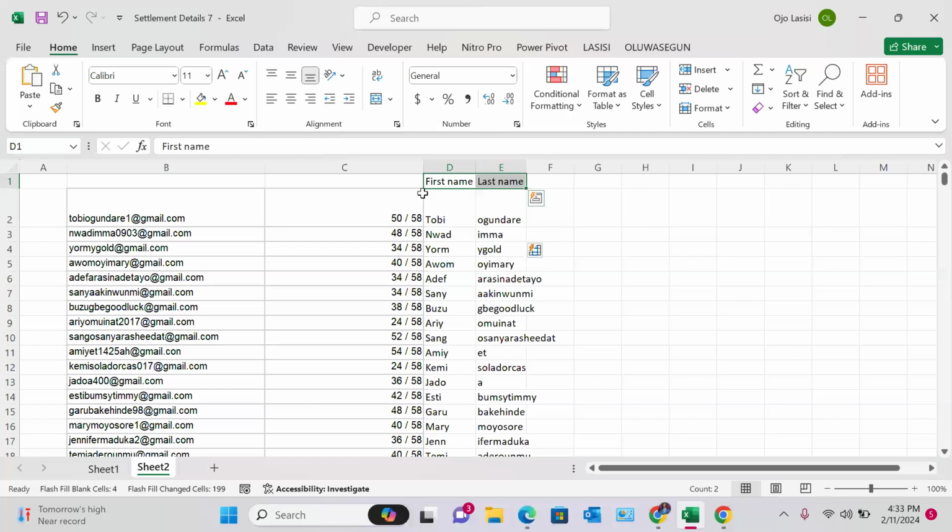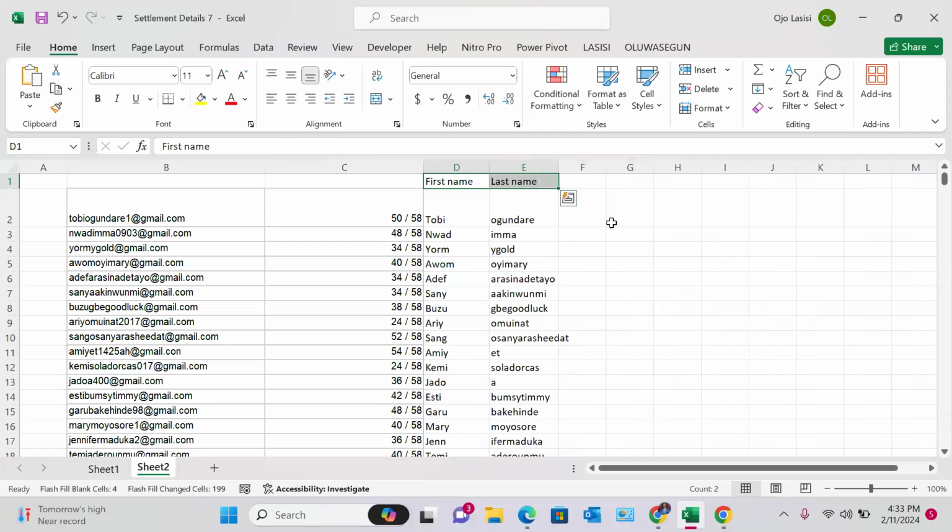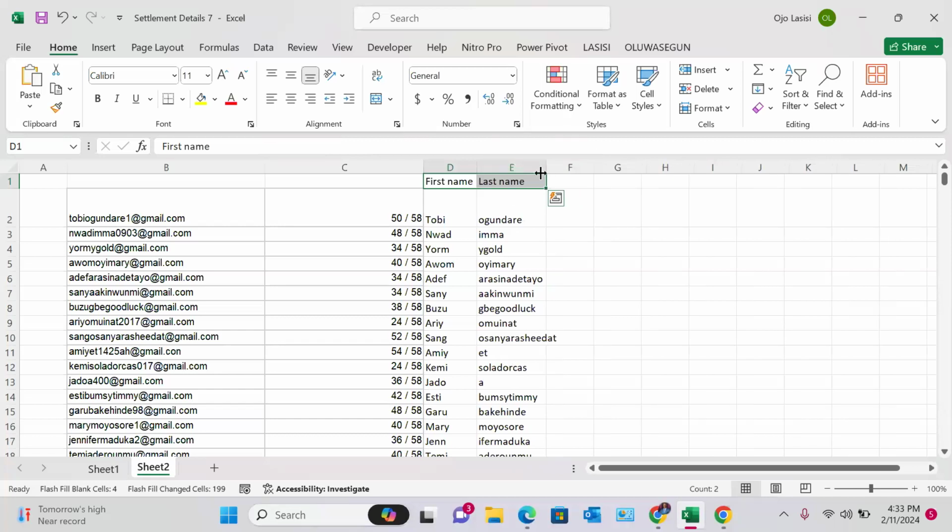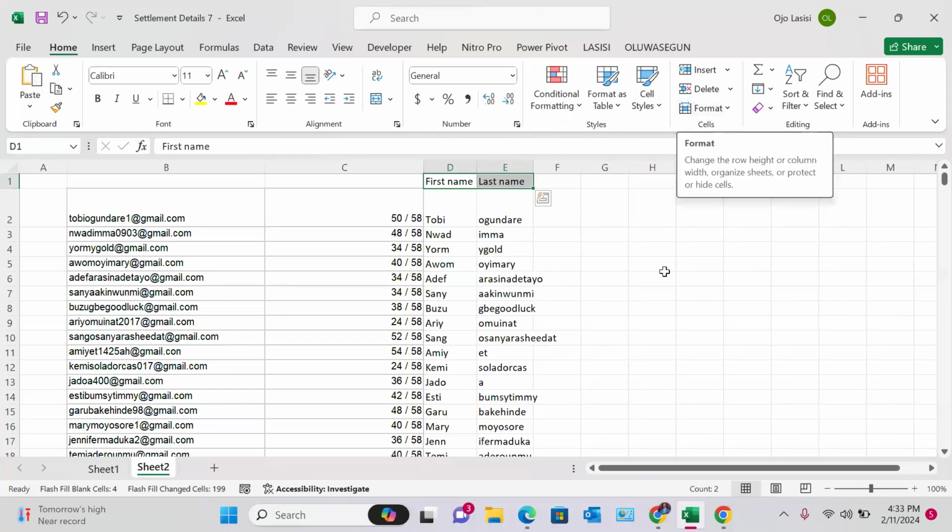Okay, I just type my first name and I'll drag it, right? So instead of me dragging it, I want it to autofill so that they will know that, oh, professional share. That's why I'm using that key, or I'm using this format. And I have the name here, right?